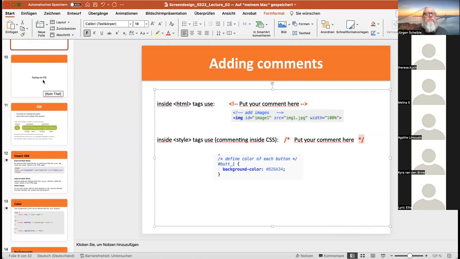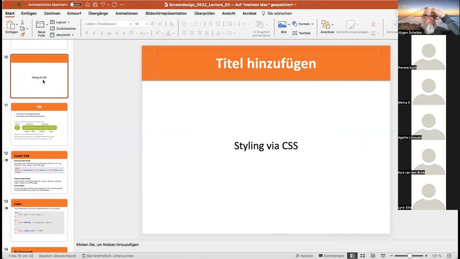Okay, then remember I told you also what you should strive for when you build a website is to separate content from styling. Content is what we generate with or build up with our .html website, and styling is what we do with CSS. And typically we have a different file for CSS. That's what we're going to start with also today in a minute.